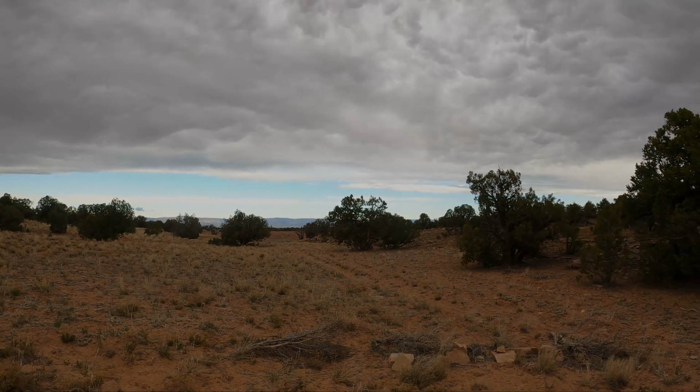I've been out here a couple times before. Hike this route. There is not a trail. This is pretty much a choose your own adventure, a bit of route finding, and you pretty much just want to go south. You're going to run into it. Maybe I should say you can't miss it. It's going to be a huge cliff that drops down 1,500 feet or more.